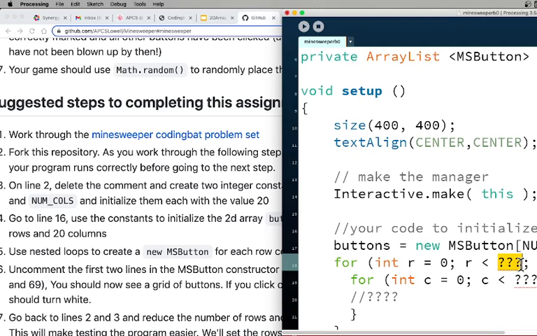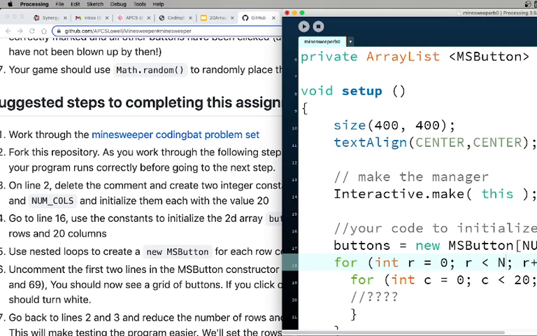Row, very good. Okay, num rows, right? Alternatively, your code would have worked, and then down here you could have put 20, right? But then you've defeated the purpose of why we had a constant in the first place, right? Imagine if you put 20 here and then 20 somewhere else, and you wanted to change the number of rows and columns. That's a lot of control finding, copy and pasting, and otherwise replacing you have to do.